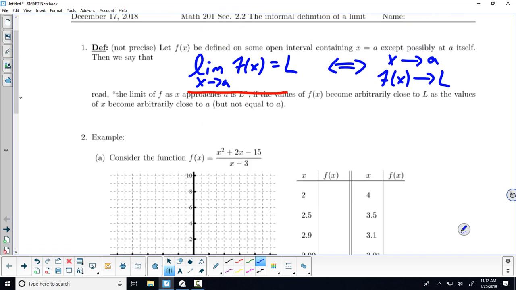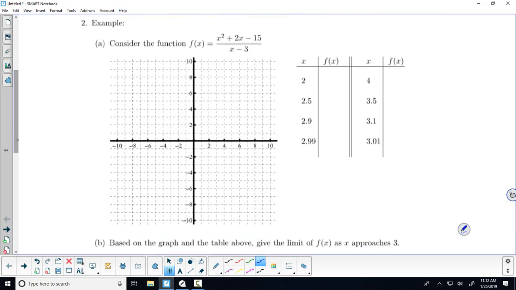Oh, by the way, let's practice reading this aloud. This says the limit as x approaches a of f of x is L. All together, the limit as x approaches a of f of x is L. If tonight when you're working on your homework you say "lim thingy," you're not ever going to learn it. You have to practice using the correct vocabulary as you work through these problems. So let's look at an example here.